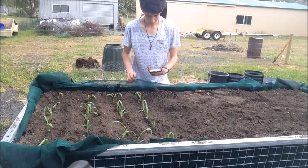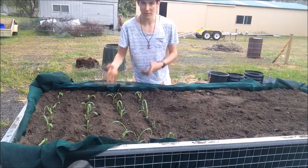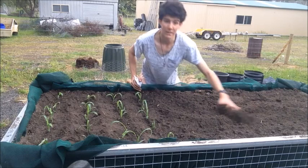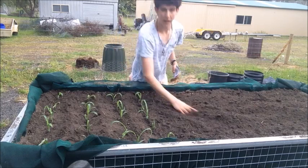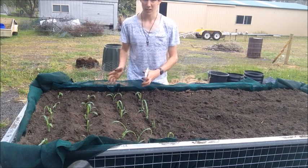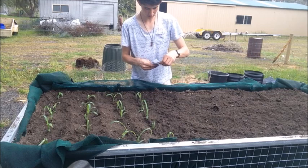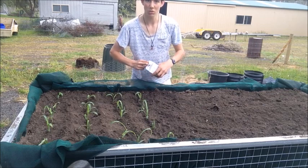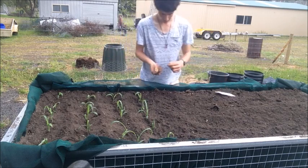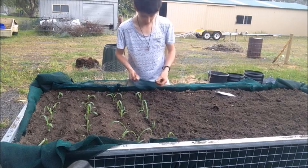Now I'm going to move over and plant my second lot of corn. This variety is called 'Breakthrough' — it's a super sweet corn, much sweeter than this normal sweet corn, and I'm going to be planting it from seed. The reason I'm planting this one from seed is so it allows this corn to pollinate before the other variety does, so they don't cross-pollinate, because I want to keep them true to seed as close as I can. I'm planting them the same distance apart, just one seed in each hole about a knuckle deep — roughly two centimeters, just under an inch.